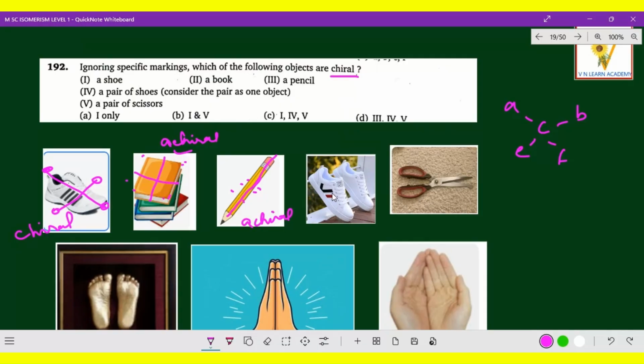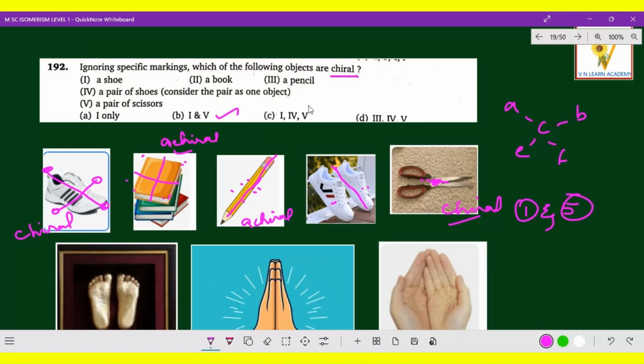And even a pair of shoes: this side and this side are both similar if you cut in between. Both are the same side. And the scissors: if you cut over here, this is a different object and this is a different object. Actually, this is a center. Here one corner is off-circle this side, that is off-circle that side, and even the size varies. So this is also chiral. So the first and fifth, 1, 2, 3, 4, 5, are chiral. So 1 and 5 are chiral.